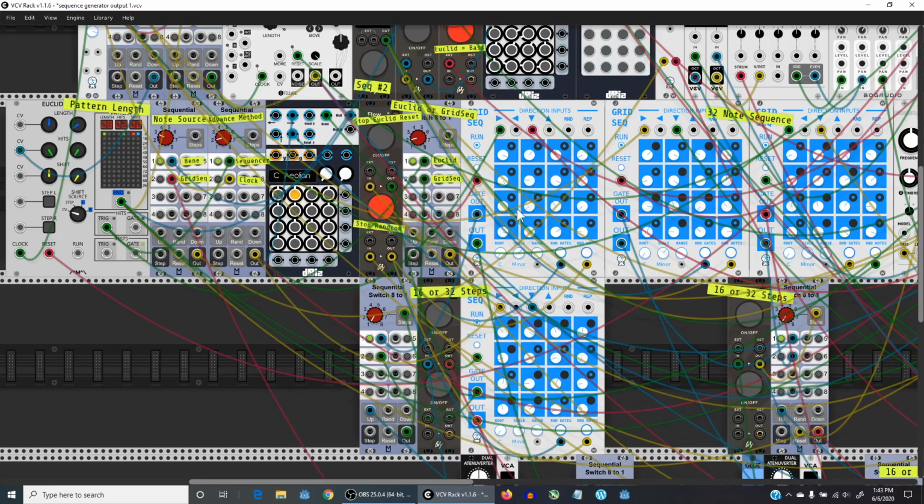And so every 16 steps, these will be randomized. So what it ends up being is kind of like the Turing machine, where it's going to keep randomizing until you want it to stop randomizing. So when you hear something you like, or you think you might like, you can make this red, click this, and it'll stop that automatic randomization.